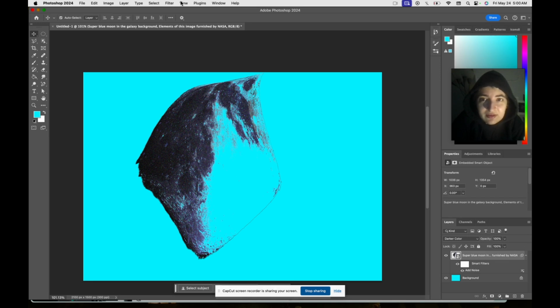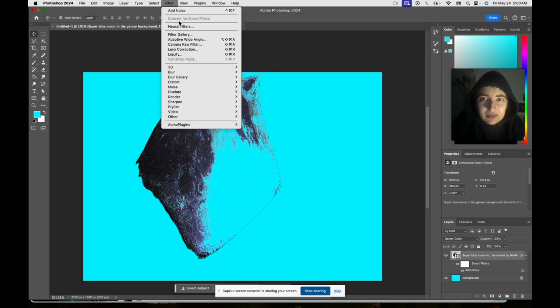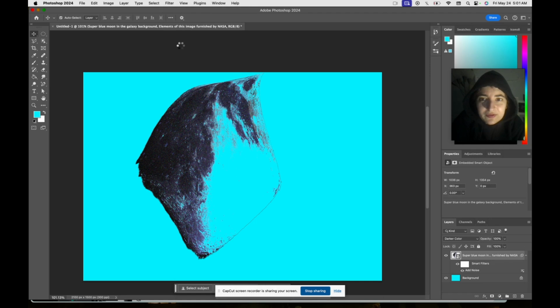These are like the final finishing touch stuff. But the thing that a lot of people use, which I guess I don't have installed right now, but, oh yeah, I do have it installed, sorry. Camera raw filter. That's the thing a lot of people use to add finishing touches to their composite.